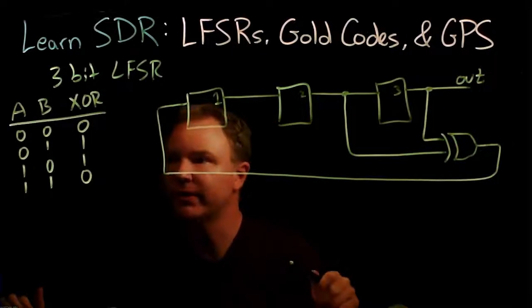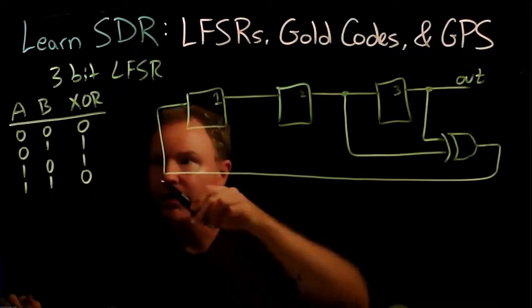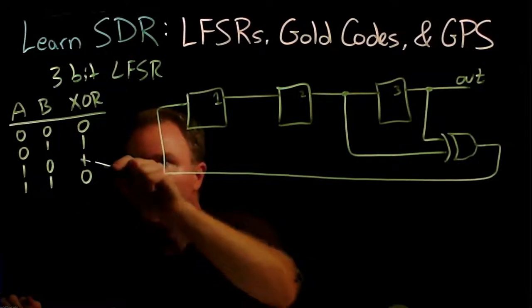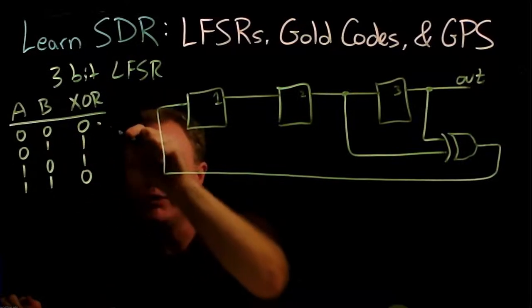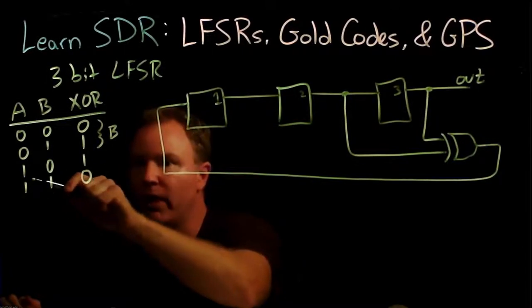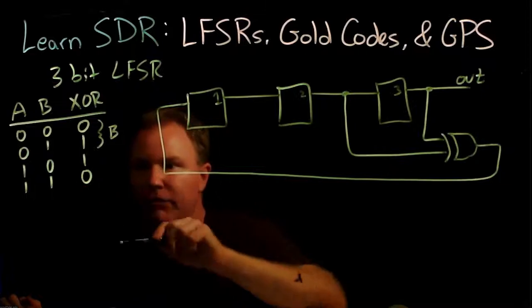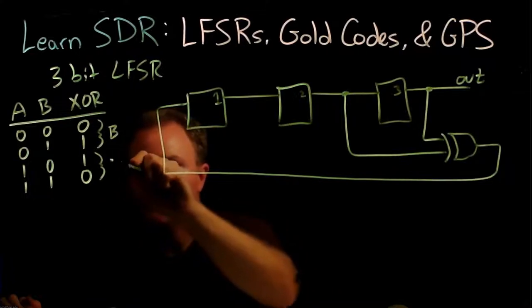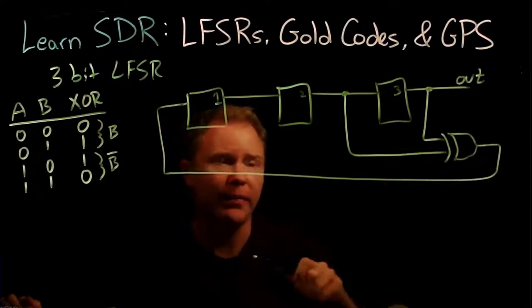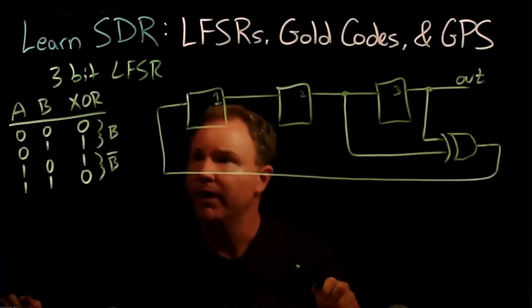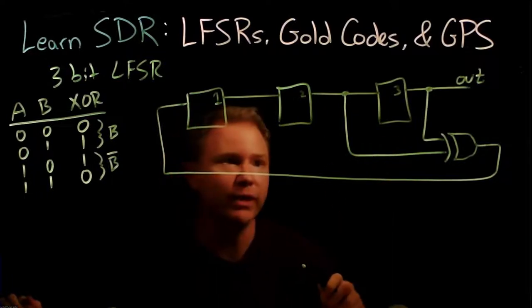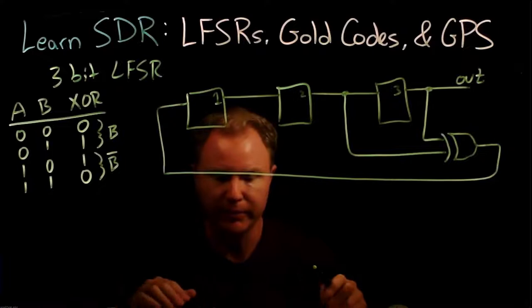And you can think about this in the following way. If one of the inputs is 0, the other input just gets copied over. So this is just a copy of B. And if one of the inputs is one, the input gets inverted to the output. This is just B bar. And that's how we'll think about this XOR gate. So it will invert one of the inputs if the other input is high. It's probably the easiest way to think about it in this example.